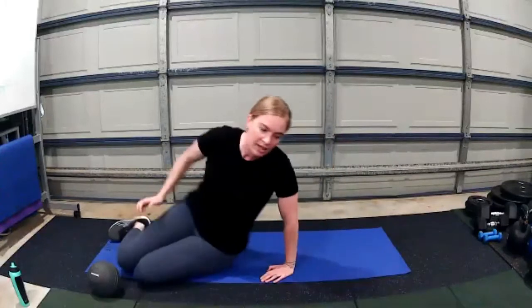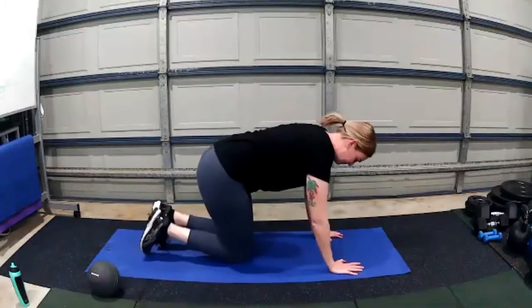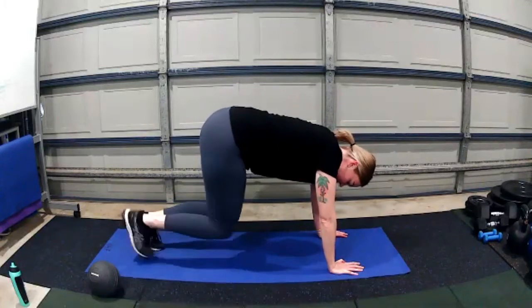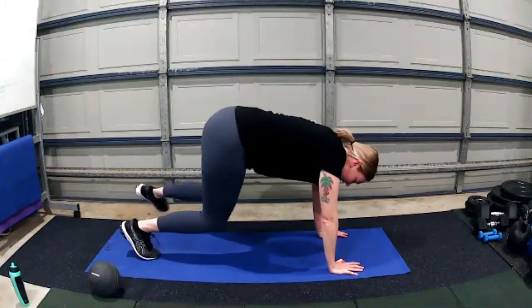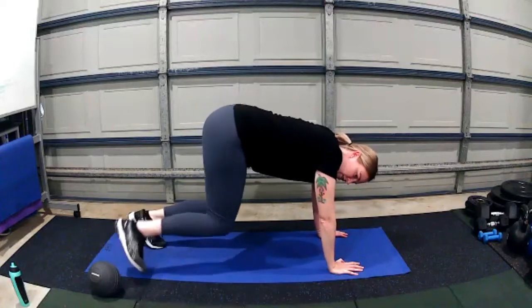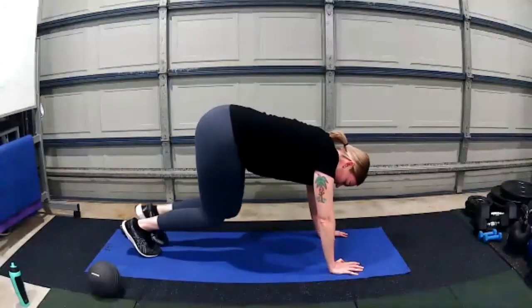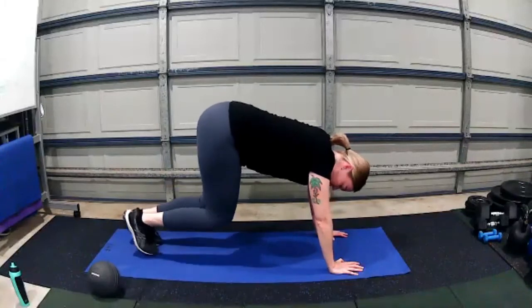And rolling over, the bear hold or the step outs. You can go a little bit wider, go for it. Otherwise, just little ones is fine as well. Push through your shoulder blades. And remember to breathe. Pelvic floor on, double check that. Belly button to spine. One more each side.